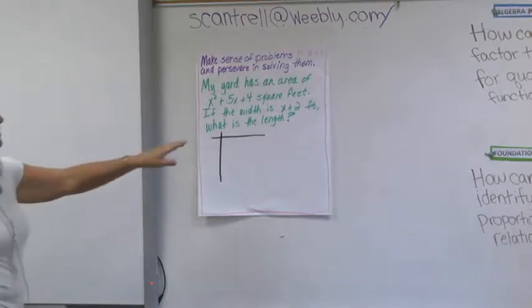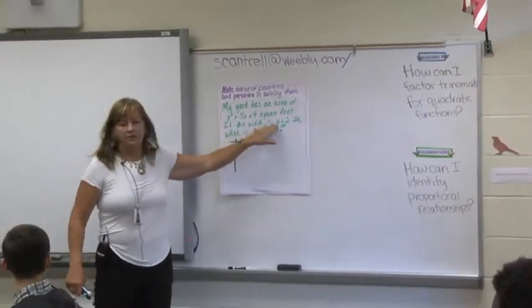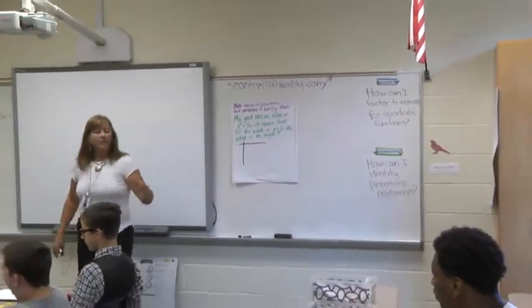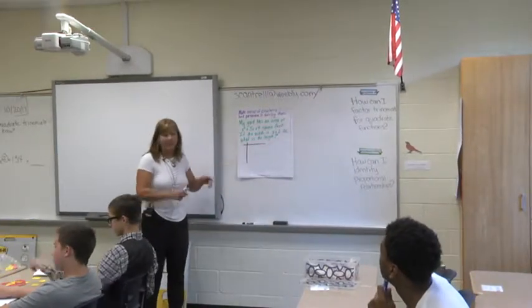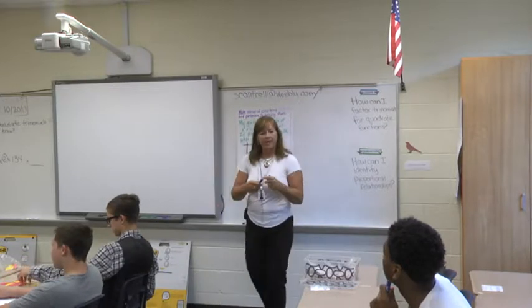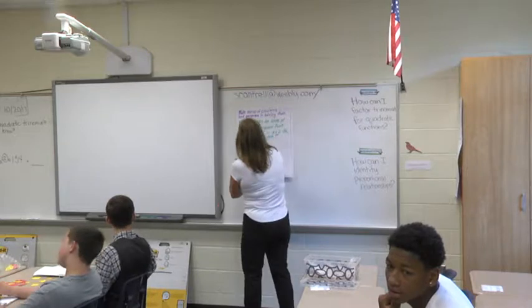I'm going to take these pieces right here, which is the what? The width. And I'm going to put it on one side. It doesn't matter which side to me. So where do you want it to go, top or bottom? Top. Top, okay. So I'm going to put x plus 2. So go ahead and do that.